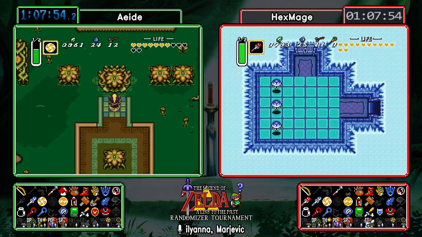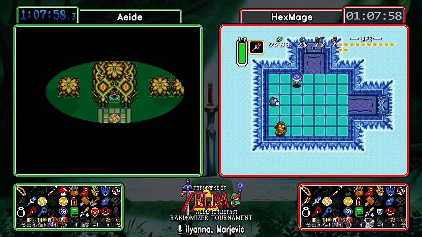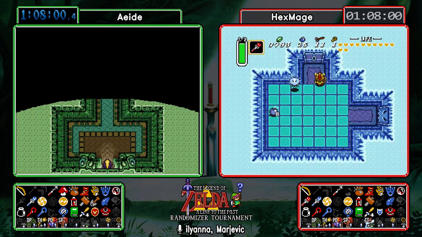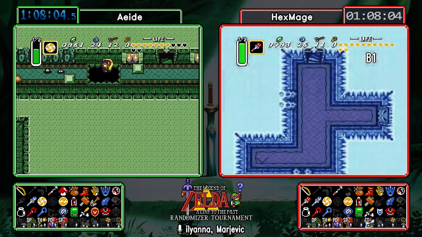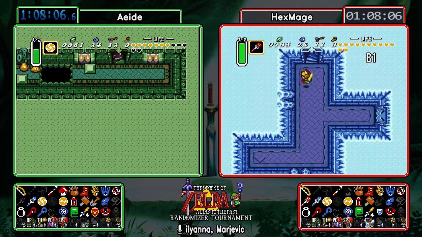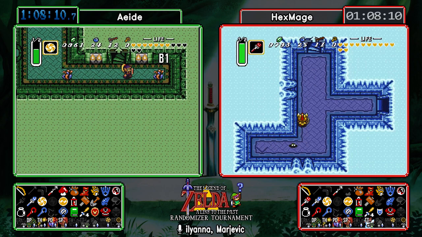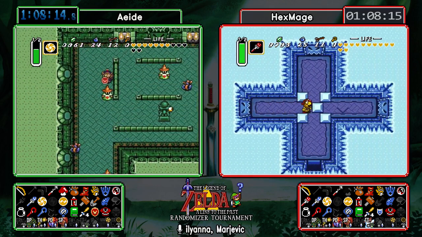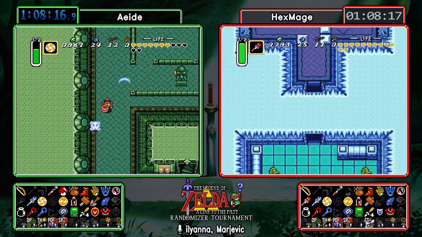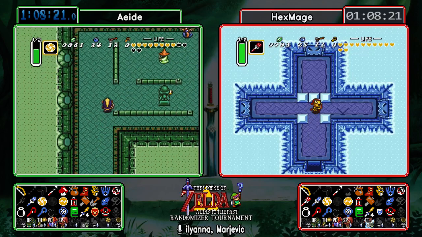I still think even with this that HexMage having all the necessary items for go mode still puts him at the edge. In the lead, I mean. It does. Especially because he had found the Titans. If he still hadn't found the Titans, for whatever reason, he'd be in a much better position, but they've just led him so much further away from Thieves' Town. Yeah, he's gonna clear Mire, and he's likely gonna clear Ice Palace after this.